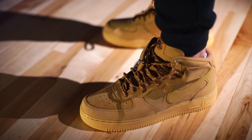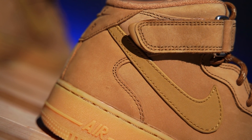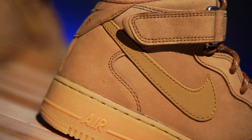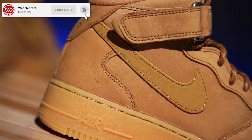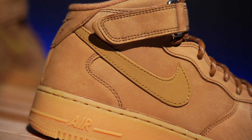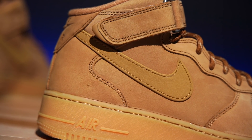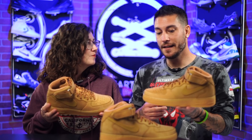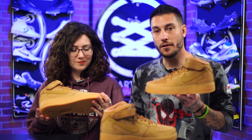I like them because they're like an understated platform — they do give you a little bit of extra height, which is kind of cool. One quick thing to note is that I love the texture differences: the rubber is a texture, the nubuck is a texture, the metal pieces are textures, the interior liner is a nice texture, and then the swoosh feels like wrapped leather or almost plastic — a really interesting, different texture. It's a really cool feel all the way around.